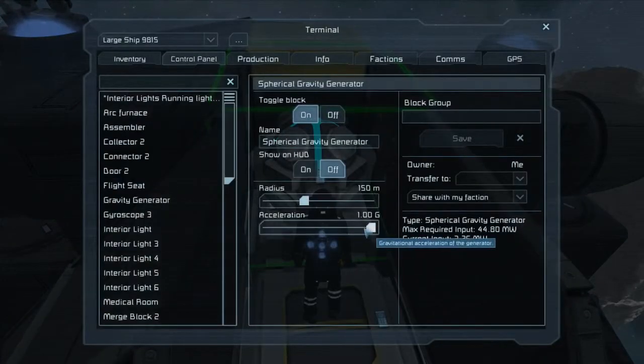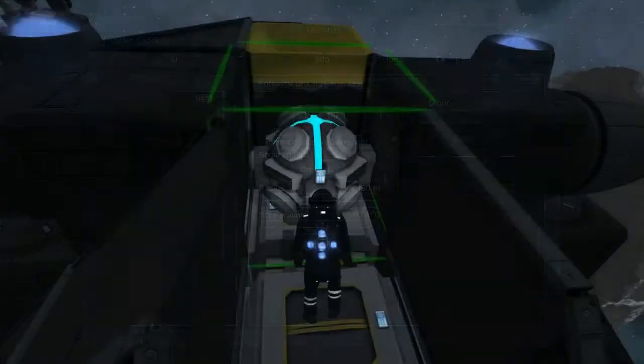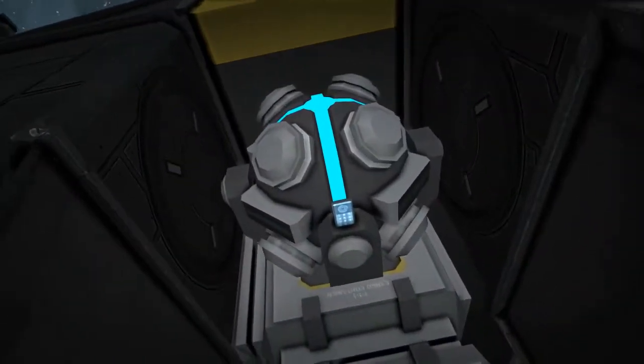Awesomeness. We're gonna set the G's down to, let's do it this way. 40. Oh, look at that. Random orbits already coming towards us. How awesome.